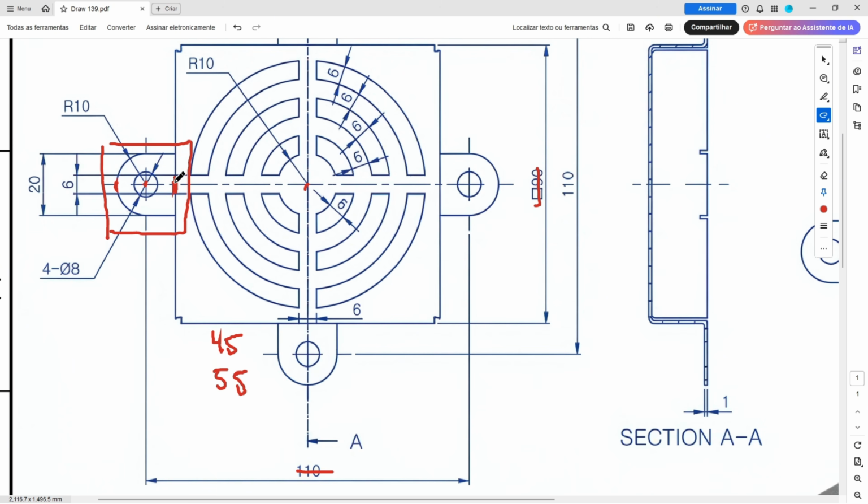So the distance between this face and the midpoint here, this point, is 10 millimeters. And the radius here is 10 millimeters. So the distance between this face and this point is 20 millimeters. 10 plus 10, okay? And the distance between this face here and this one is 20 millimeters.